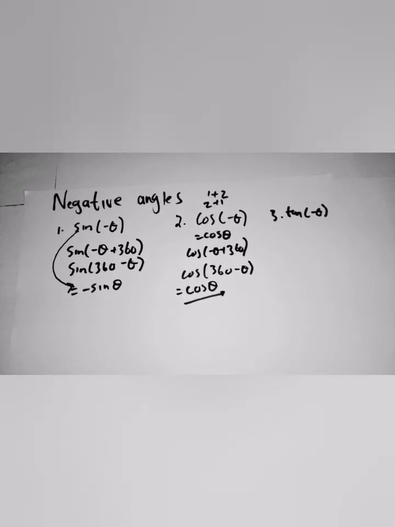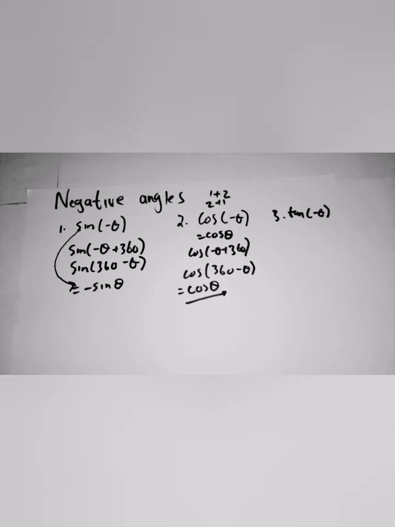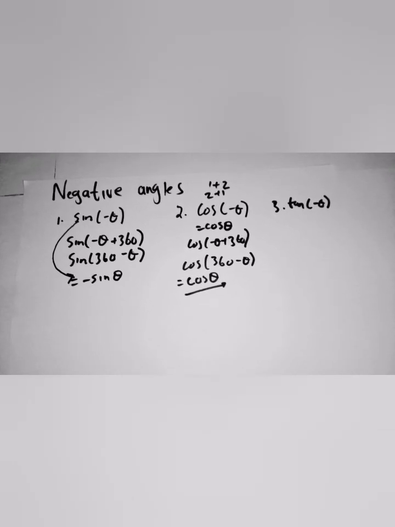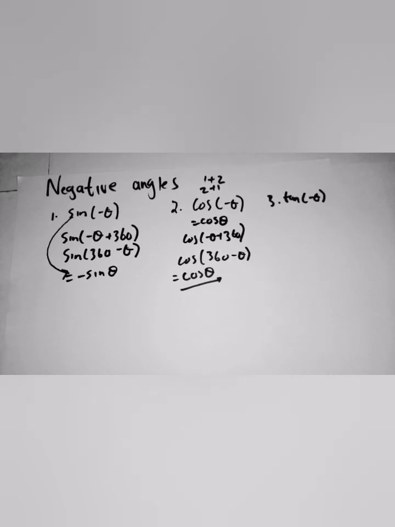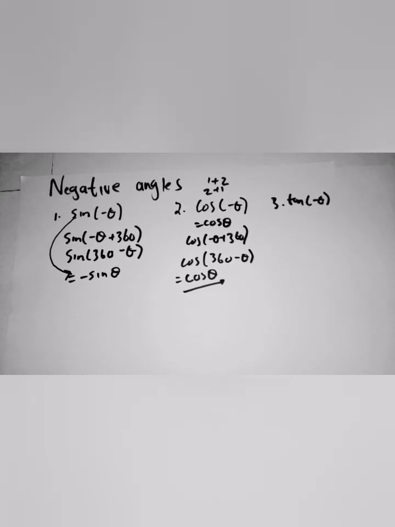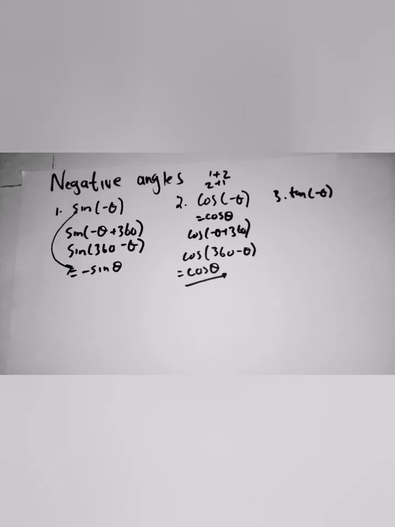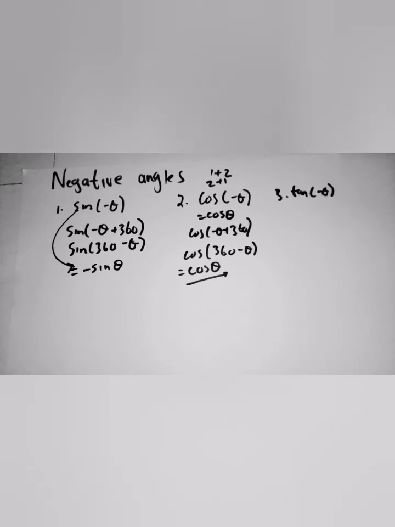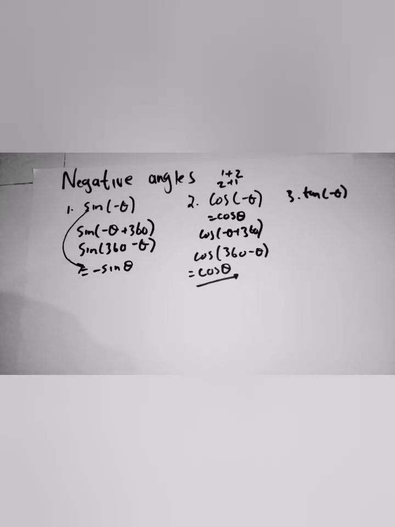So just do that third one there, and your answer must be negative tan theta. Why? Because a negative angle is on the fourth quadrant, and on the fourth quadrant tan will be negative. So we'll have negative tan theta, as we learned when dealing with sine of a negative angle, or sine negative theta.